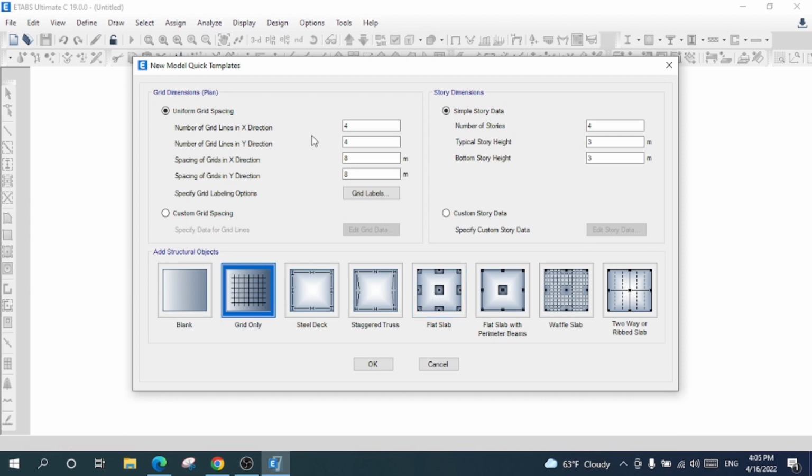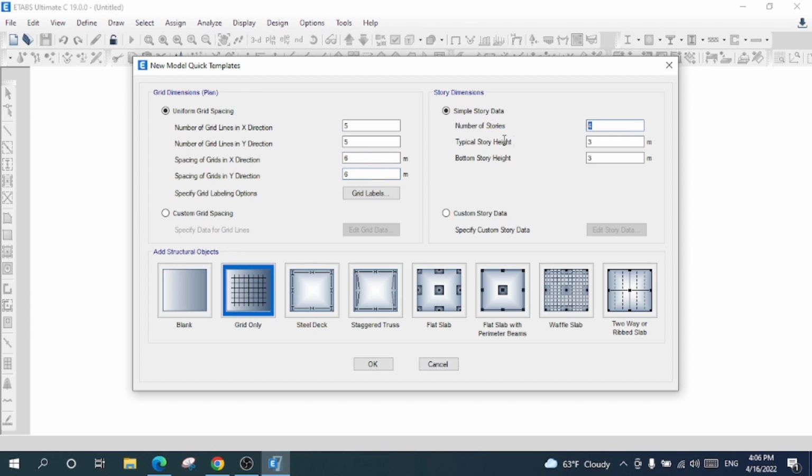Now in this template, I will select the number of stories as 5 in the x and y directions, the same in both. The spacing will be 6 meters and also 6 meters.